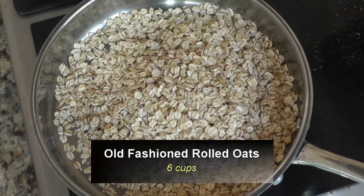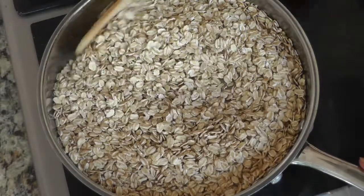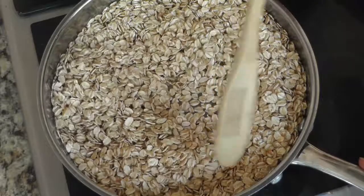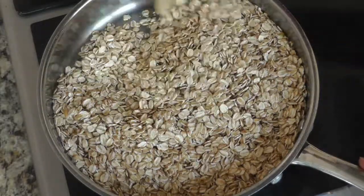So once the nuts are roasted, I'm going to use 6 cups of old-fashioned rolled oats. I have a small pan, so I'm starting with 3 cups, and I'll do the second 3 cups in a separate pan again. So you want to roast this, and we're not making granola, so we don't want to make this really brown.